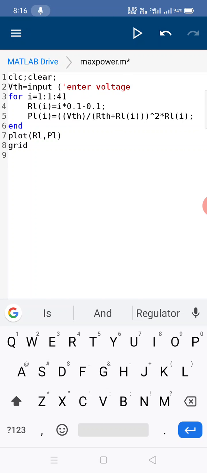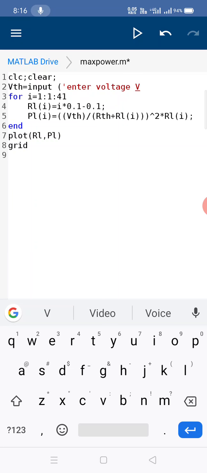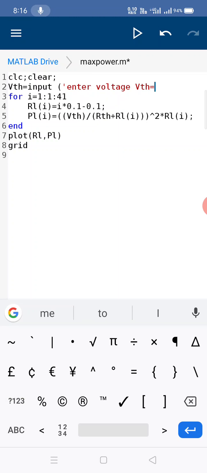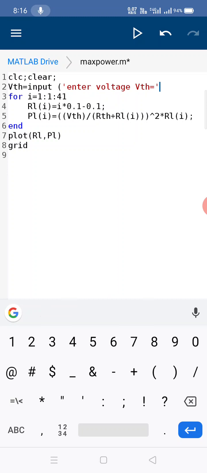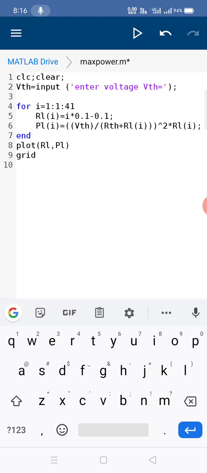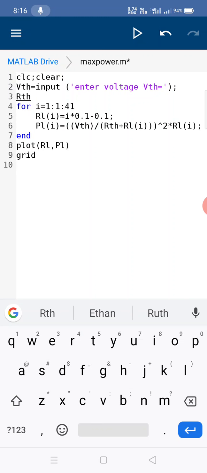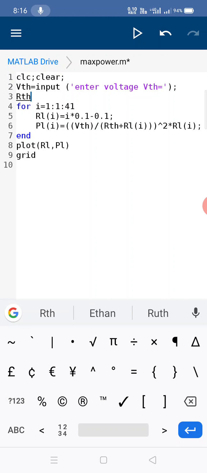Voltage VThevenin equals to, then put X and close the semicolon, and there must be a semicolon. Then RThevenin, first capital R Thevenin, TH equals to, like this only we have to enter them.